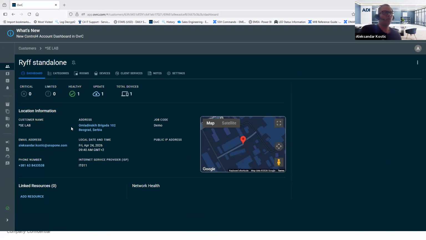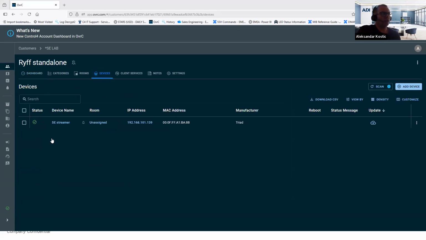So if you would like to use the SA1 as a standalone, like when you are creating a new Control4 project, you need to first create a new OvrC site and add the SA1 to that site. And if you have more SA1s, you can add multiple audio zones here, and you can have up to 10 SA1s on a single location.